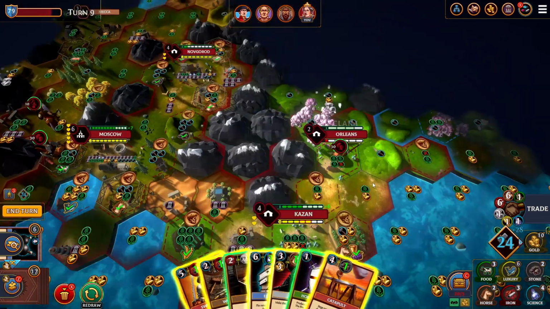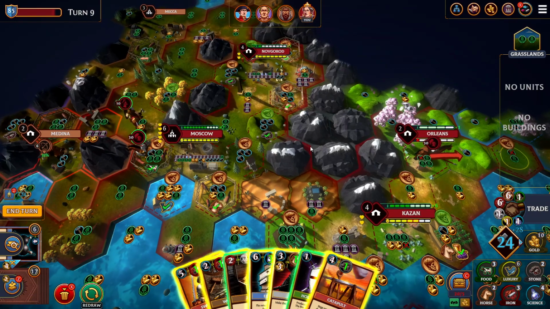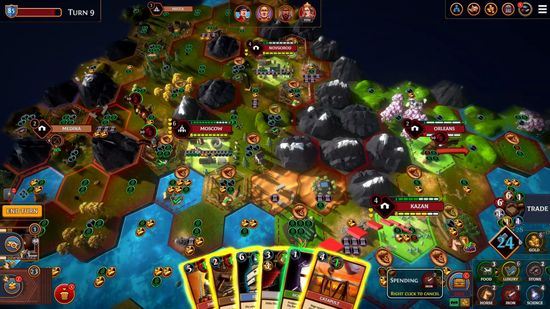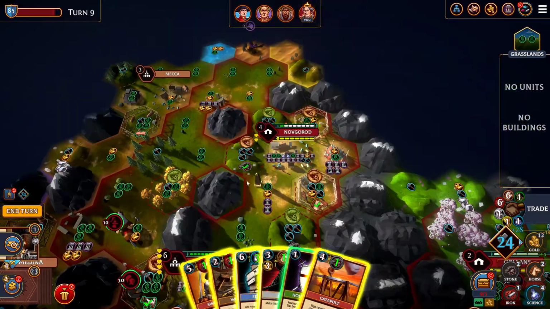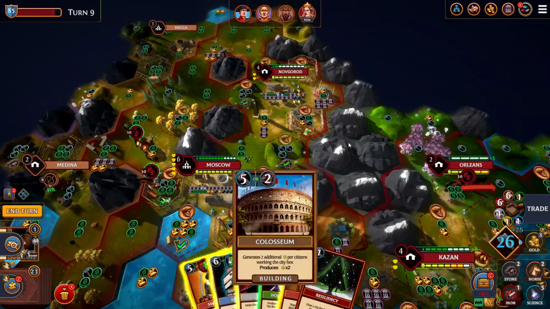Turn 9 isn't my best work. Although the warrior does capture Orleans, I'm surprised that France didn't defend it. I get distracted by the two-front war, mostly building military units and thinning the deck this turn. I forget half of my game plan when this is happening.